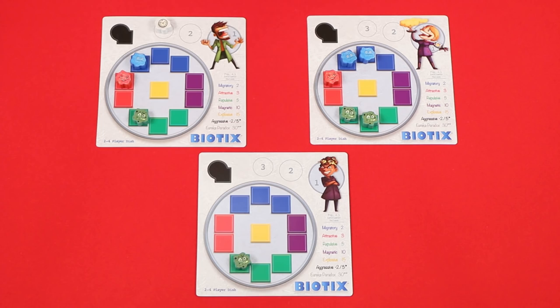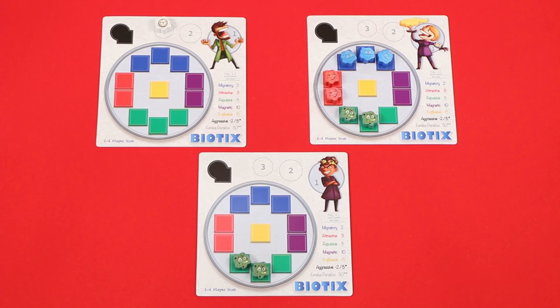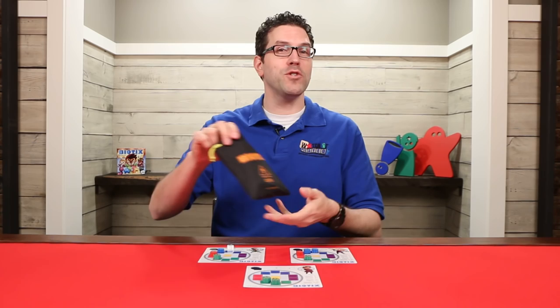pieces that you have, and then give three other Biotix to other players, distributed as you like. Keep in mind you only have to give away as many Biotix as you actually have. If you have less than are necessary to fulfill a requirement, then you just give up as many as you can. So on a turn, you draw two specimens from the bag and assign them one at a time, checking for reactions and resolving them.